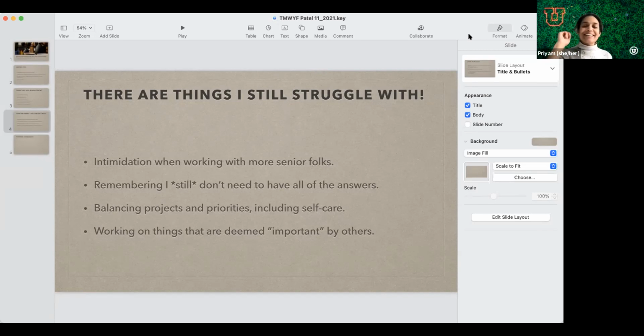And one of the last things that I still find really difficult is, I hate this thing in our subject where there are certain people who deem certain things important. In my view, anything that someone wants to work on is important, but that's not the reality of the world that we live in, right? If you're working on something that someone really fancy in your field is working on, chances are your work is going to be deemed important. And this is something that's really hard for me sometimes.